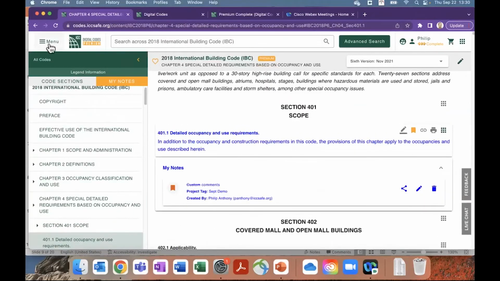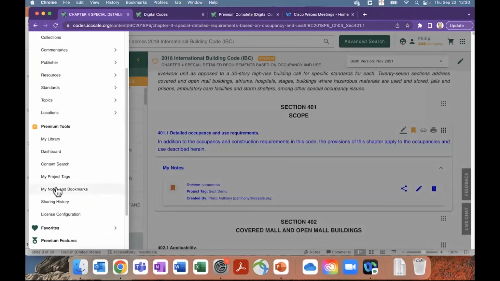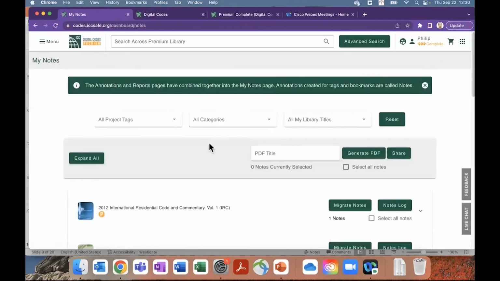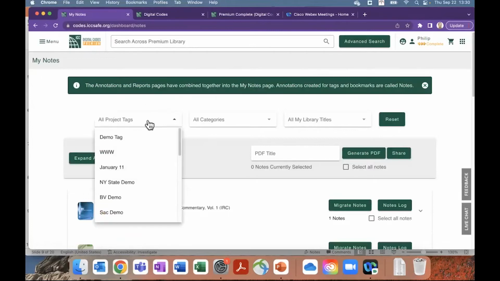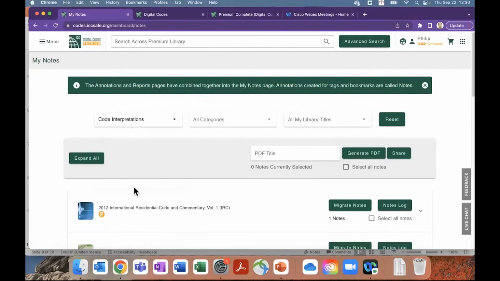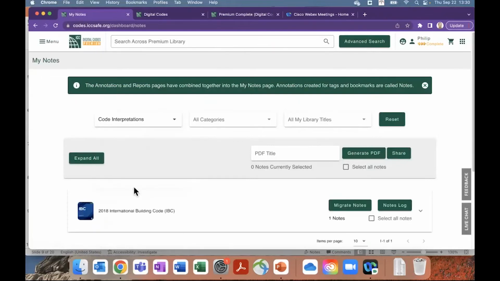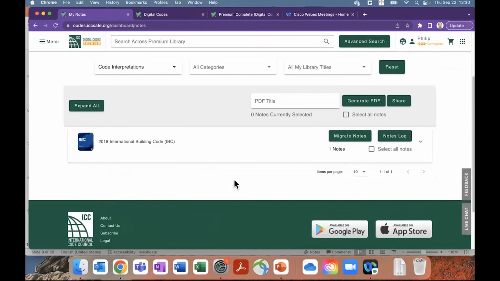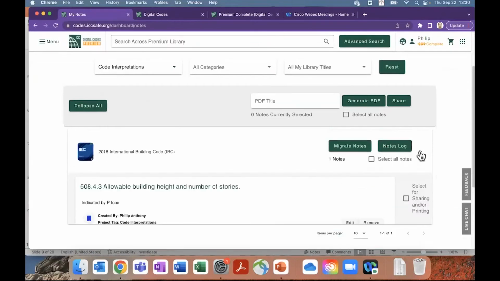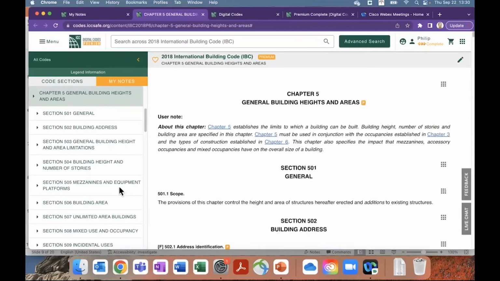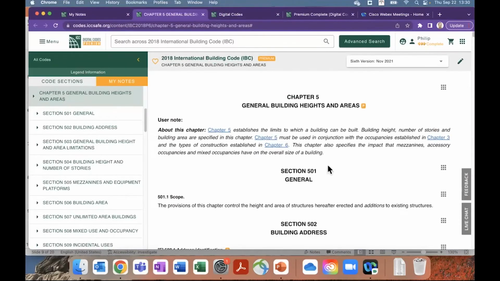Let me also go through, and since I'm on my notes and bookmarks, I did see some questions pop up, but let me finish the notes side of things here. Here's the project tags. If you wanted to search notes with specific project tags across this group or individual license, you could. I'm going to go to the code interpretation ones that I tagged. People had asked about the different icons there, and I know this section has all 4 of them on there. So here's an example. Let it load up for a second here.